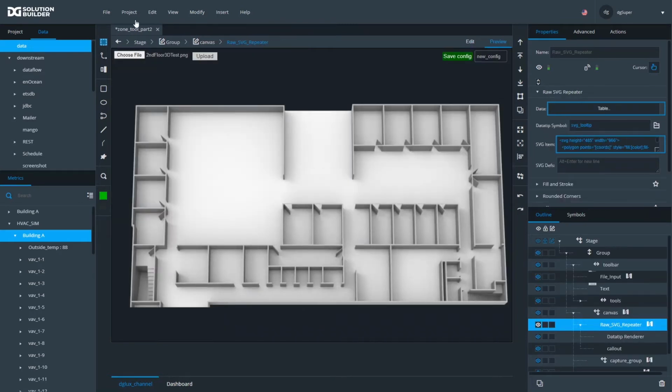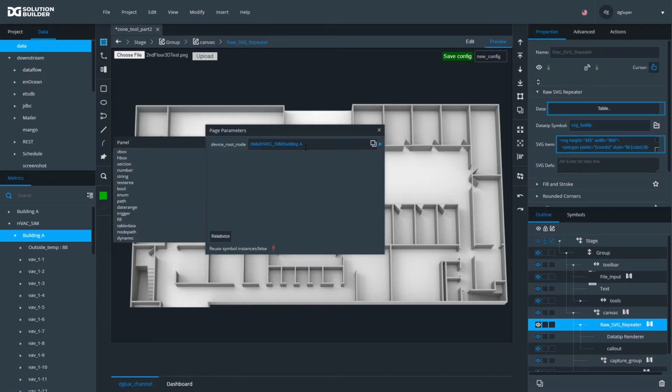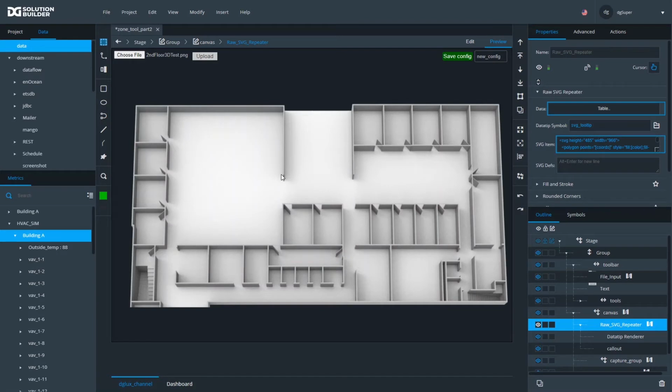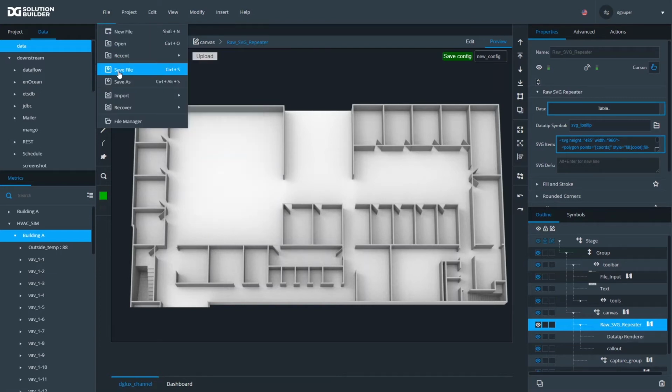Right. So now if I go to my page properties, and change this root node, if I had a building B here, for example, then in the form, it would show me VVs from building B. This way you can open this tool in various environments. As far as when and how to utilize this property, so let me go ahead and save this.